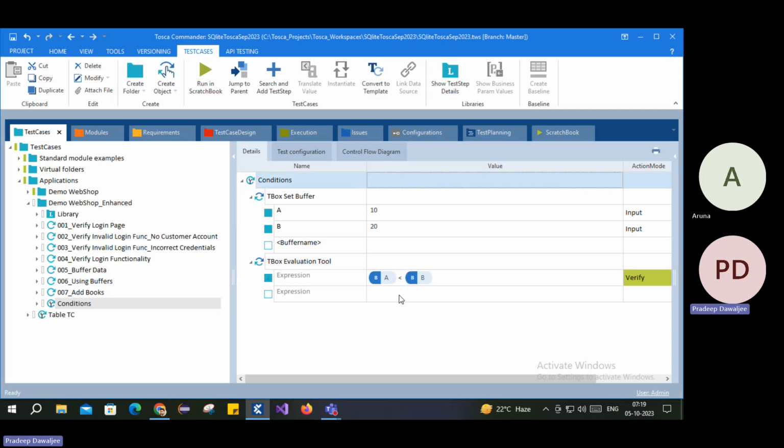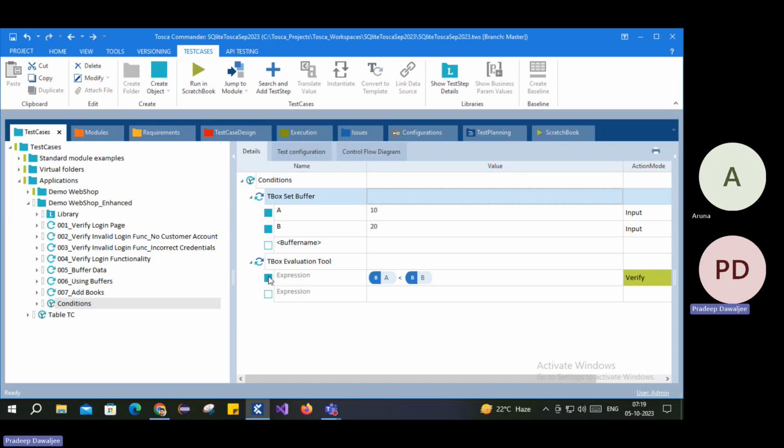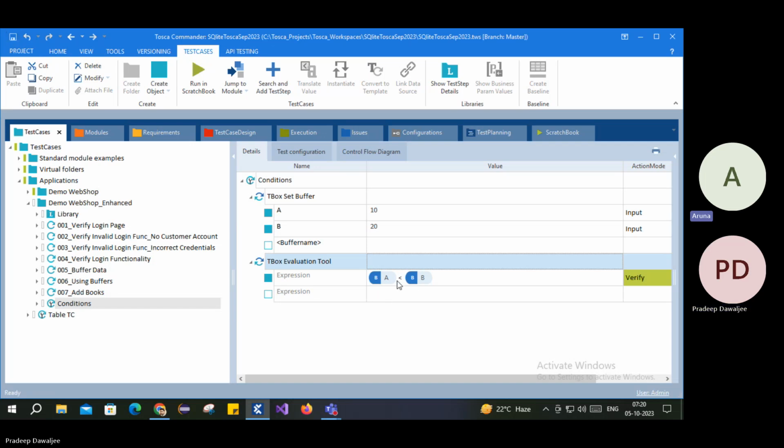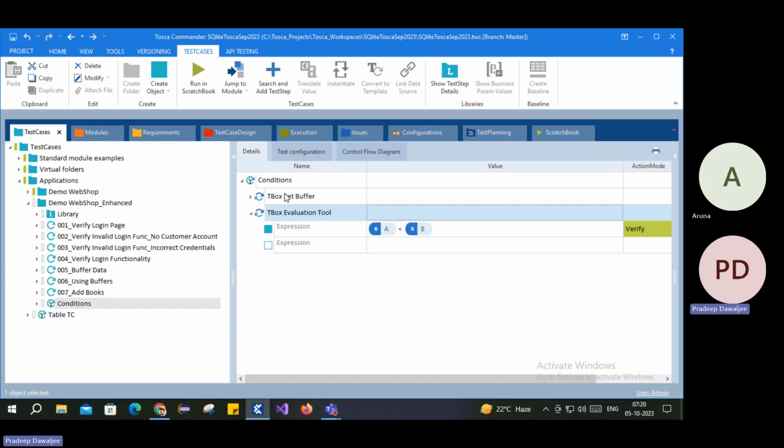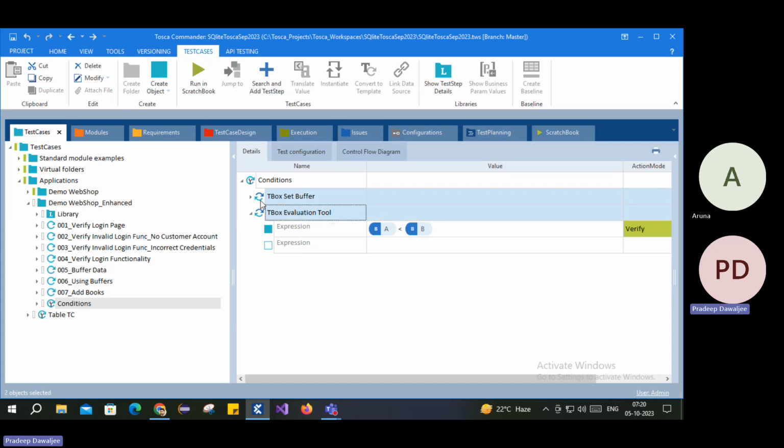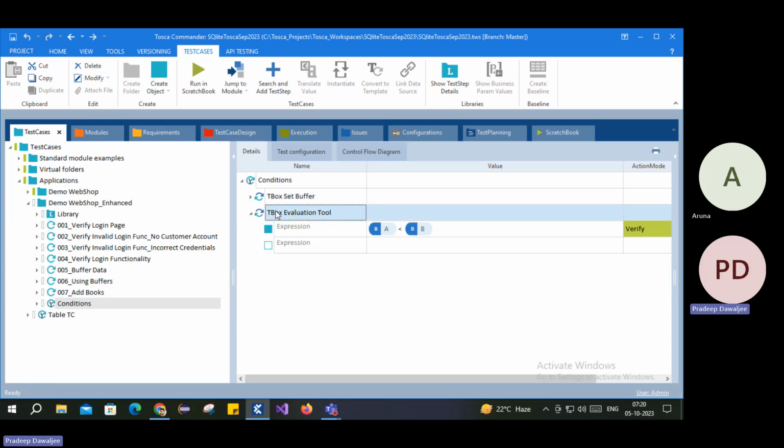Just a minute. Here you didn't give anything, so where is it going to execute? Just within Tosca itself. It sets this value and then executes A less than B. It is not related to the browser; this is just a generic thing.